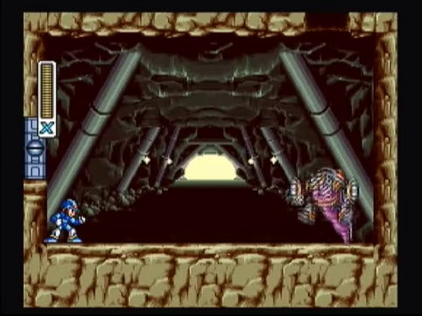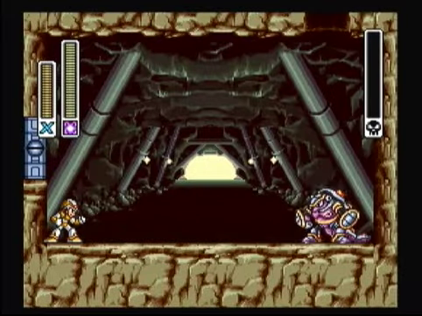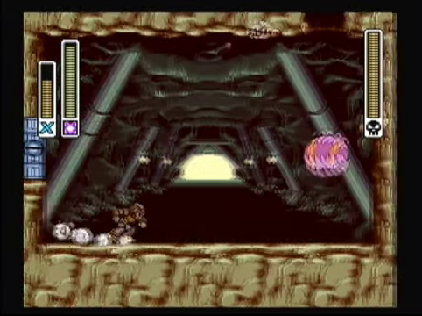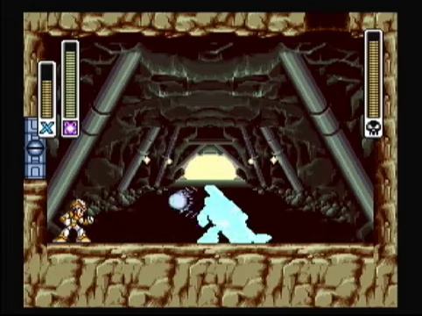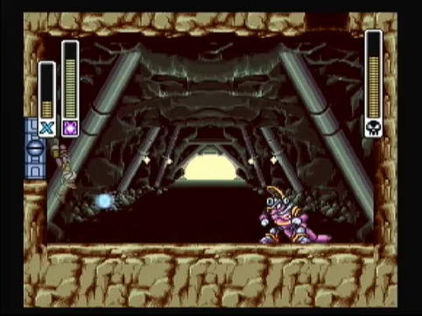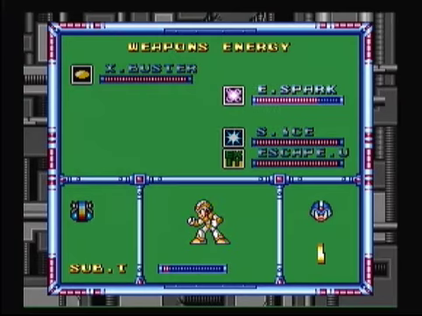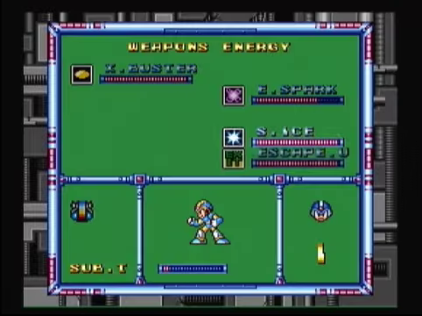Anyway, now it's time for Armored Armadillo, who is weak to the electric spark. Very weak. That's not to say that he is weak. Okay, we are getting ourselves creamed here, so let's test out our new sub-tank. Nope.